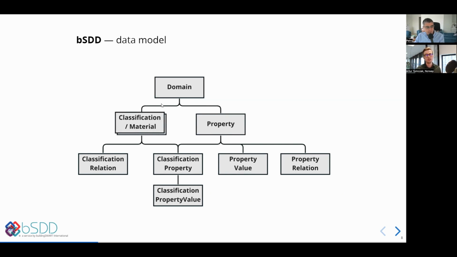And as I mentioned already, you can also make relations to other domains. So for example, you can say that my wall has relation with a Norwegian wall, let's say, so that you show others that, okay, we are talking about the same thing, we just express it differently and we ask for slightly different data. But at the end of the day, if you're looking for this piece of information, I have it in this form.